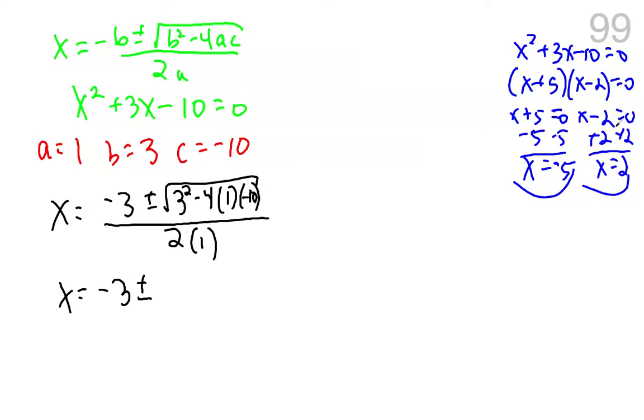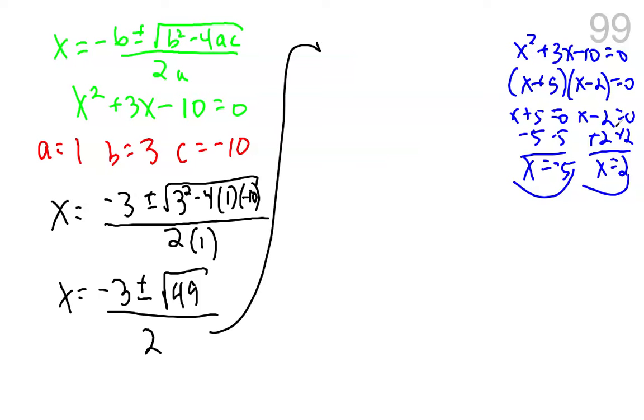-3 plus or minus. Now if you do this, you come out with the square root of 49. How many people got the square root of 49? Good, that's because 3 squared is 9, minus 4 times 1 times minus 10 is 40, 9 and 40 make 49. Over 2 times 1 is 2. Well, where's that going to? That means x equals -3 plus or minus. Now there's a better name for the square root of 49. It's 7, very good. All over 2.